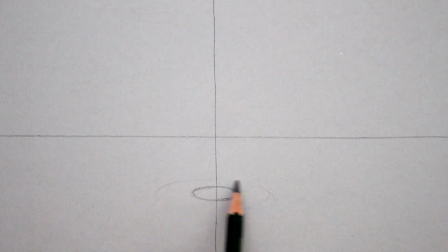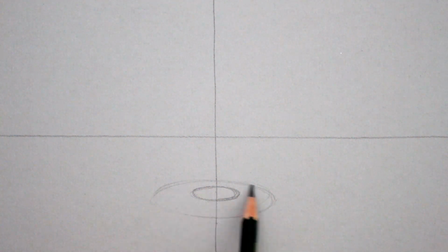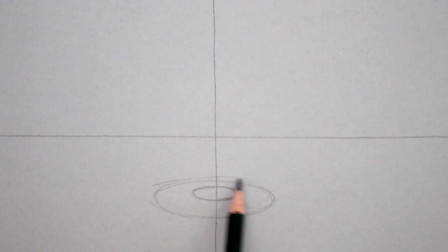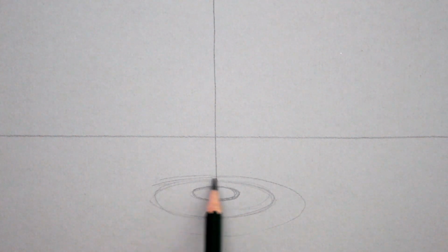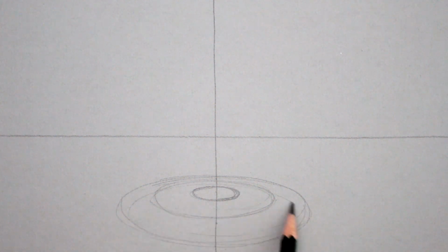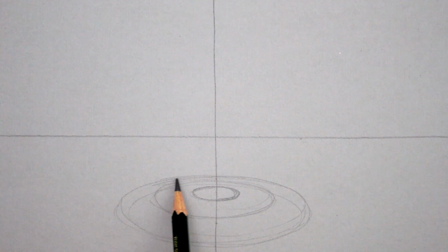Next, we can draw a series of concentric ellipses around this first ellipse, with the lines at the back of each of the ellipses quite close together, and the lines at the front of each of the ellipses further apart, so that it looks like circles in perspective.